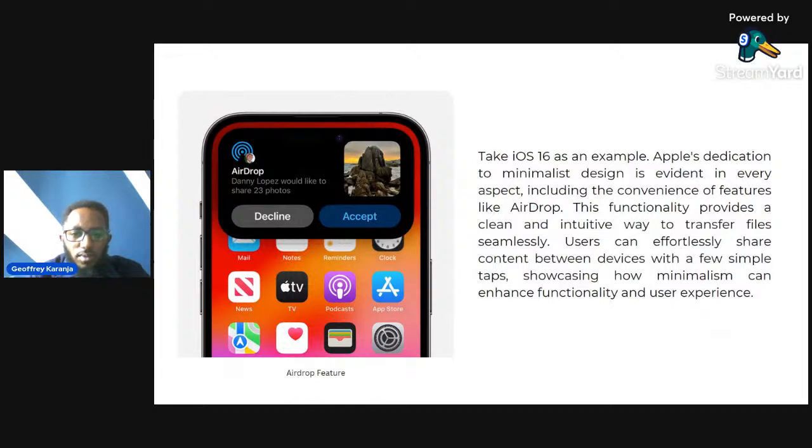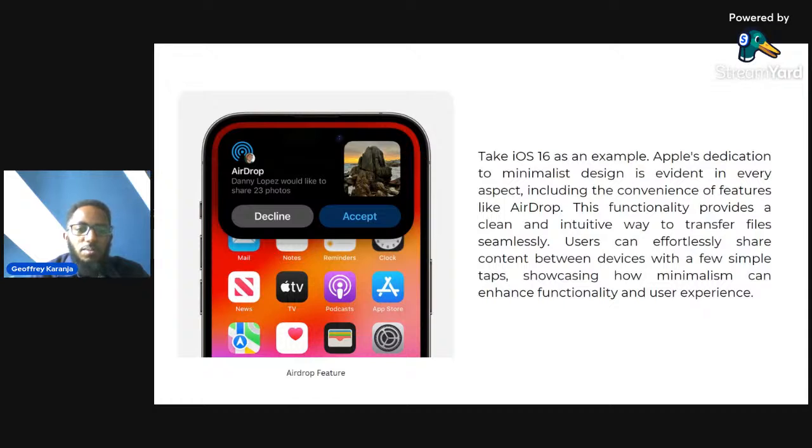As you can see, how minimalism has been used here, it makes it easy for people to share. So this is the aspect of minimalism in user experience, cutting out unnecessary processes and taking the user straight to their goal and avoiding any unnecessary journeys.